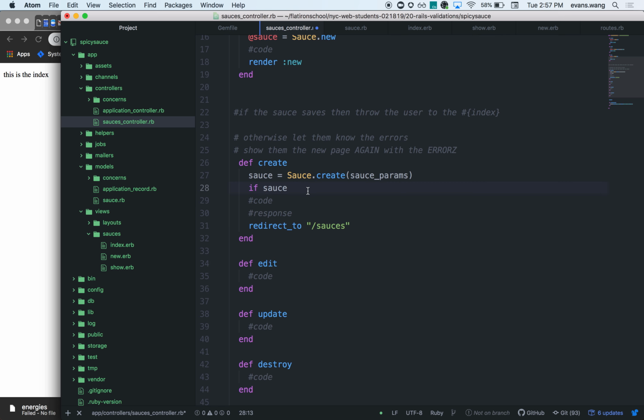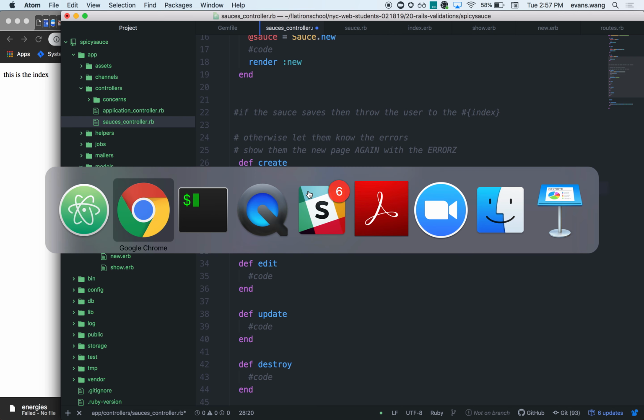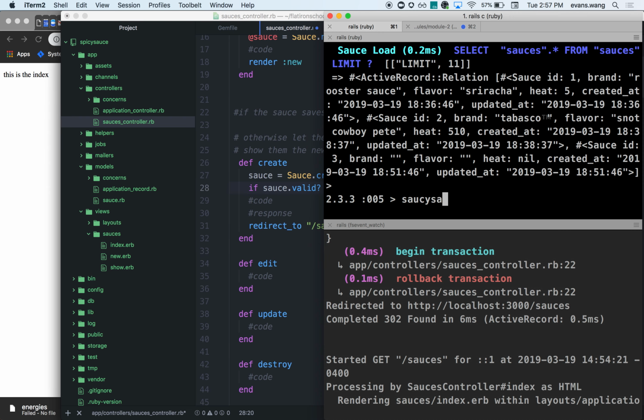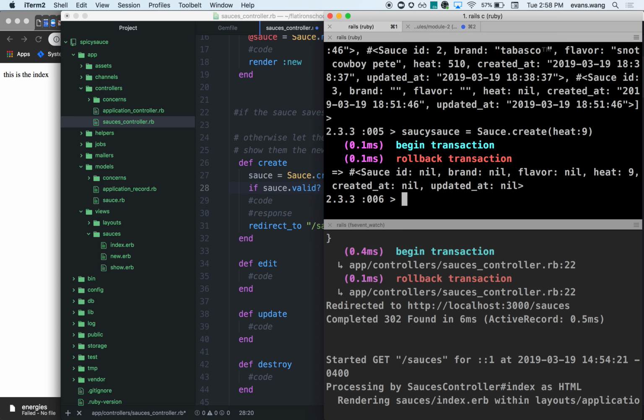So if the sauce is valid, right, did it save? So what we could do is we could do this. Ready? We can do saucy_sauce equals Sauce.create, passing in nothing for the brand, maybe just the heat at 9. Didn't like that.